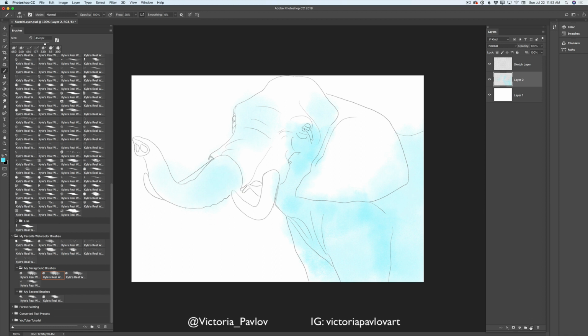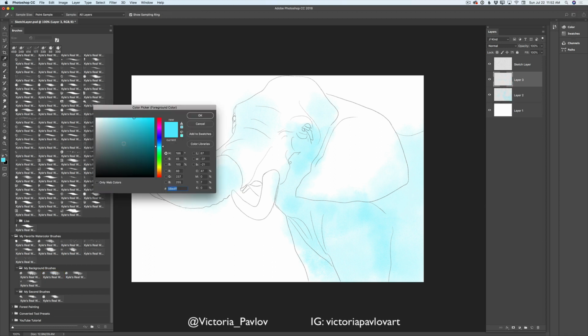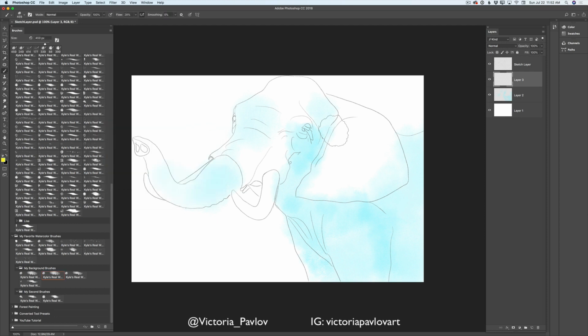Now, I will add another empty layer. I will switch to another unusual bright color for our elephant, like this. Let's see. Yes, very bright yellow color, and I will continue working on my painting. Guys, you can switch your paintbrush as often as you like. So everything is up to you. You can use only one paintbrush, you can use 10, you can use 3, no rules in here. This is my second color, just like that.